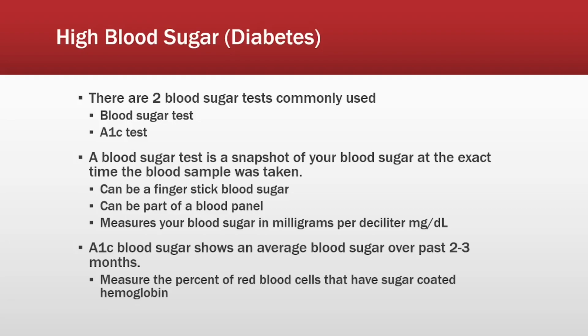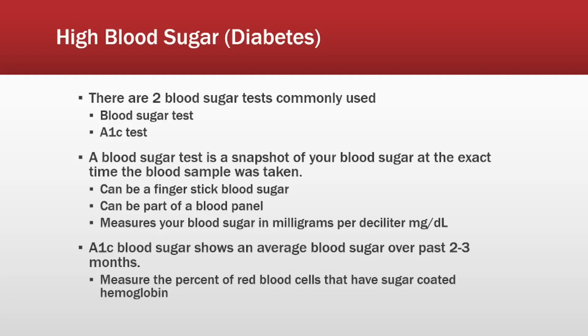So that's more accurate for diabetes. Like it says here, the blood sugar test, which is where you do the finger stick, is just like a photograph of your blood sugar at that time. So that's not going to be diagnostic for diabetes for the most part. Sometimes you can use that, but your doctor's probably going to do the A1C test, because that's going to be the most effective way to say, yes, over time, your average blood sugar has been high enough to be diagnosed with diabetes.